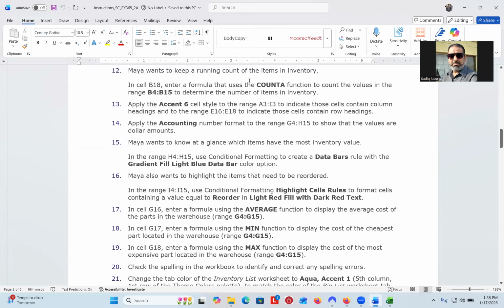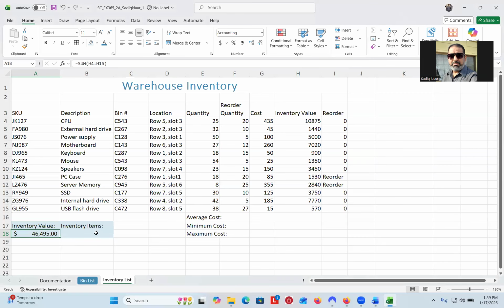Now step number 12. Maya wants to keep a running count of the items in the inventory. In cell B18, enter the formula that uses the COUNTA function to count the values in the range B4 all the way to B15 to determine the number of items in the inventory. So we need to count, right? We have to use the COUNTA function. So go to B18.